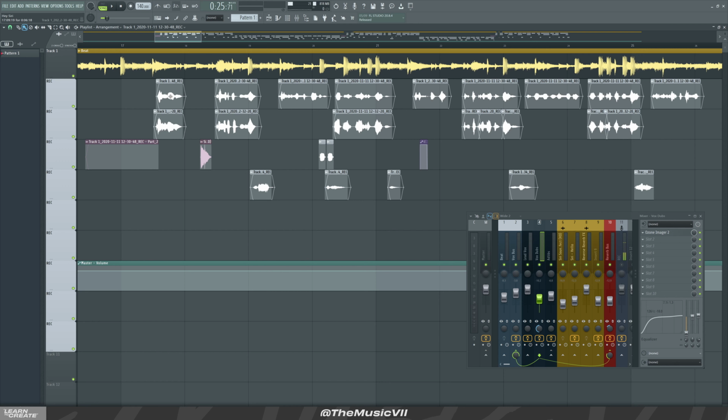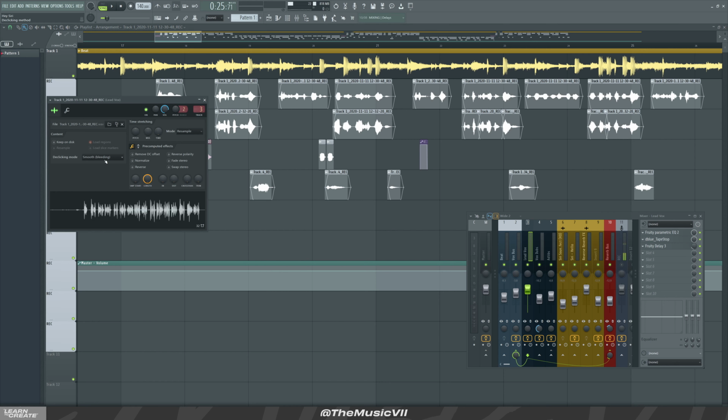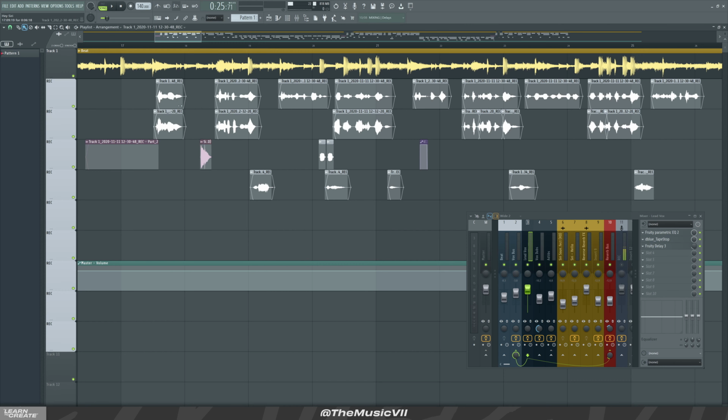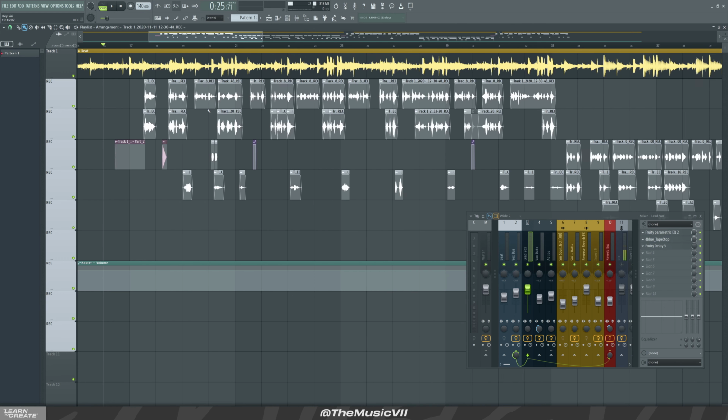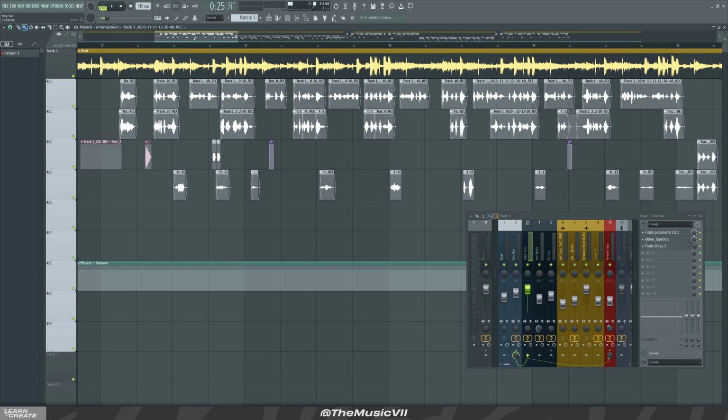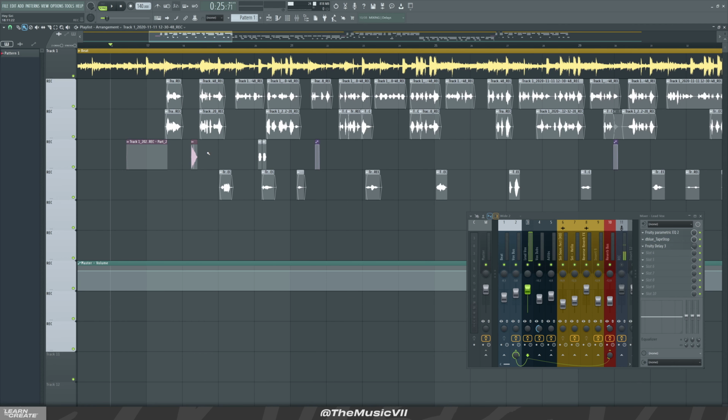To get this, you have to double click and then press declicker mode. I like to use the smooth bleeding one, so it smooths out and has a fade to it. Once you do that, it applies to the whole vocal record and take itself. And then you just take out any pauses, okay?